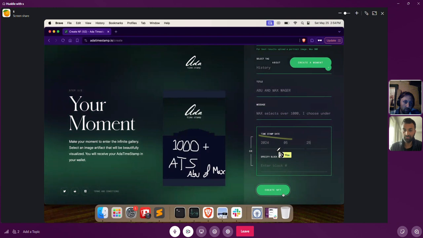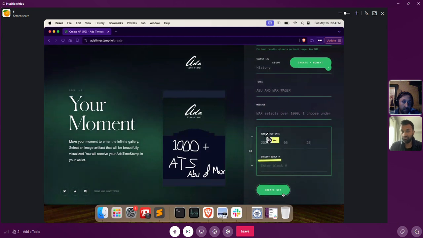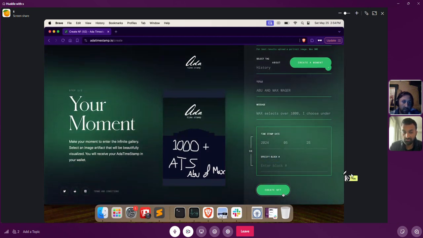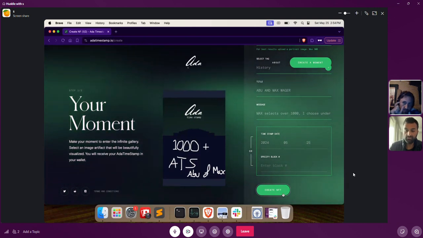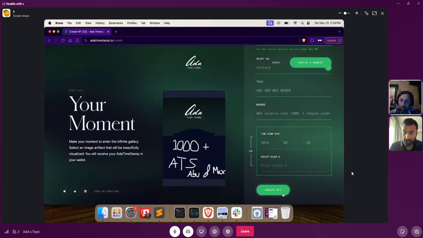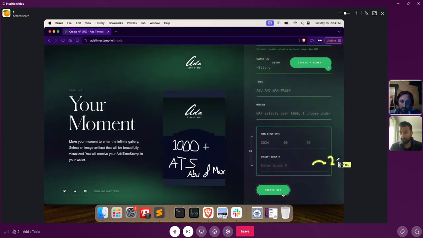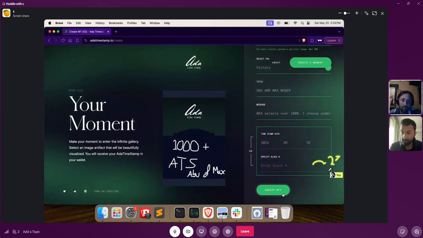So yeah, you can select a timestamp, if you wanted a specific date. And then for people that are very familiar with the Cardano blockchain, they might want to reference a specific moment in time of something that happened on chain. And that's possible by specifying a block number. So that'll actually dedicate a specific moment in time that you become the owner of, right? Those are around 20 seconds, blocks are minted on Cardano.